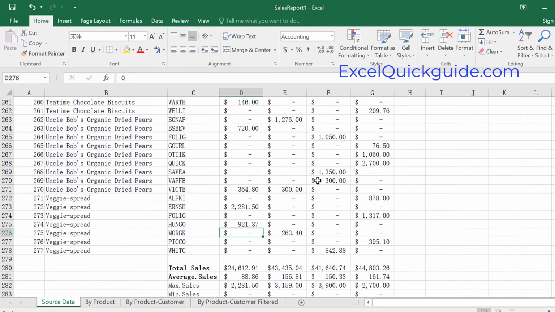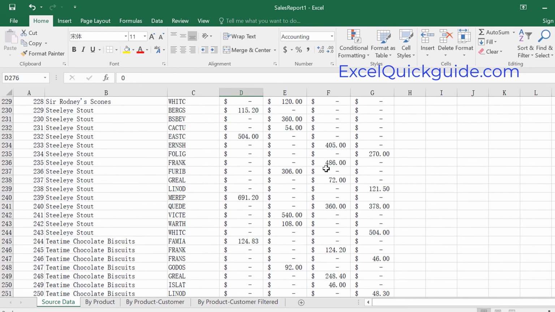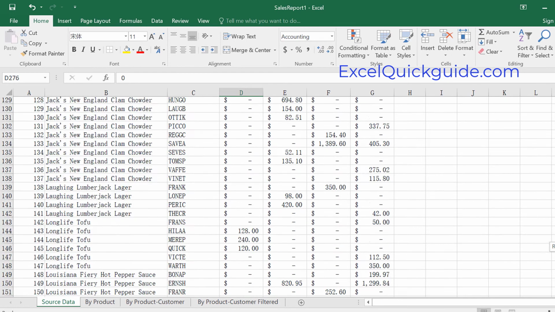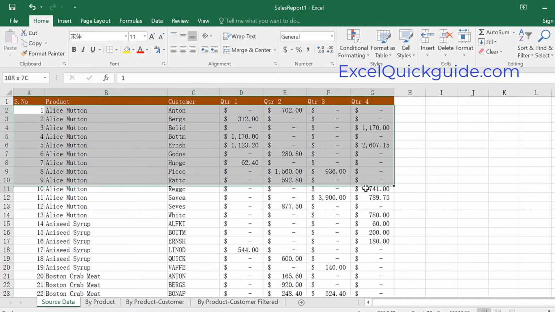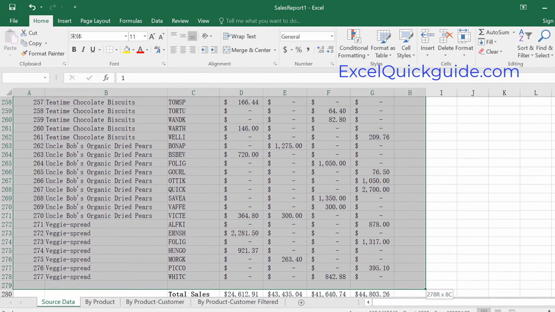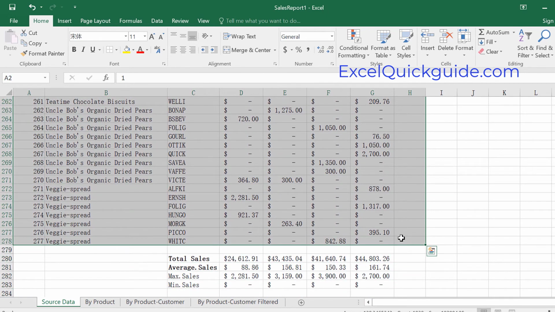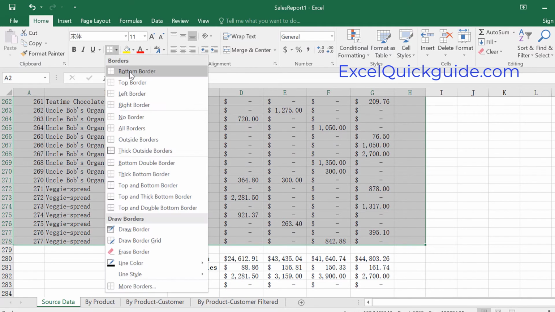So for that, you can take the mouse all the way to the first cell, press and hold it and go all the way, highlight the entire table, go all the way to the lowest. That's where it stops. After you have highlighted it, you can go to this particular icon here, the downward arrow, click on it and choose all borders.